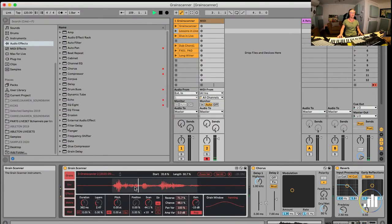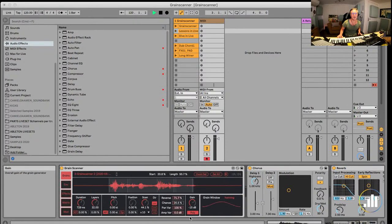Okay, so. Cool, and now if you play around with the duration, you know. Well, if you want to have less ones, take the chance down to make it a bit more quiet. Other cool thing, what we get here is the gain. Of course, you can make it polyphony or mono, you know.